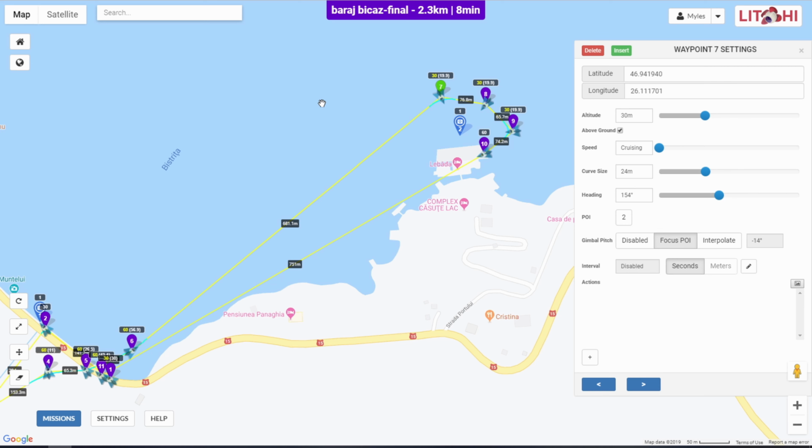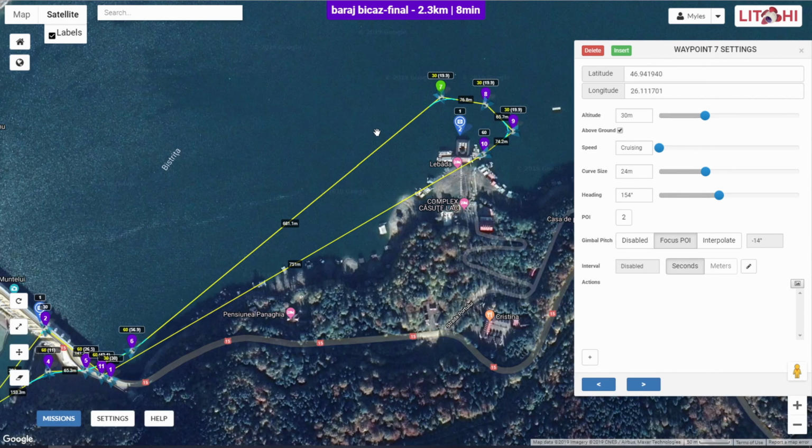Because if I quickly switch here to satellite mode, you can see that the direct line of sight from where the drone would be at point 8 back to point 1 where I am has to go through these trees, and the signal got lost in the trees there. So we had a nice line of sight radio signal up to point 7, and then we lost it at point 8. And because it was then following the path 9, 10, and then back home, it never had a clean line of sight back to the remote controller.